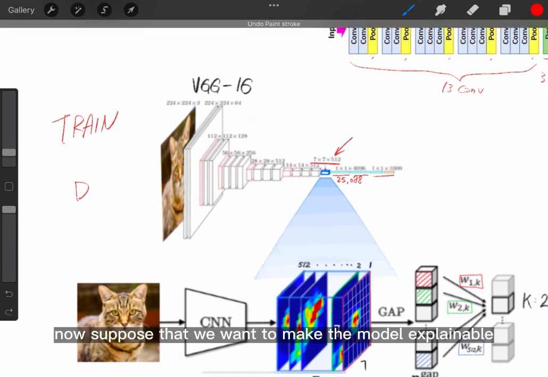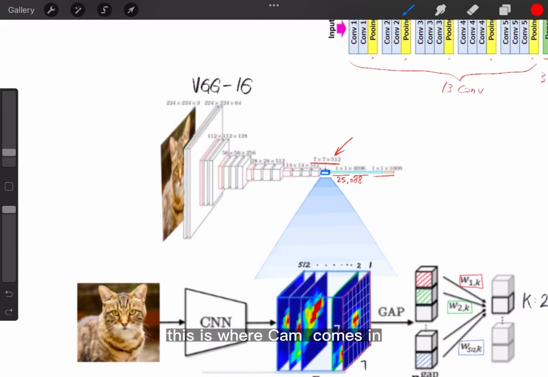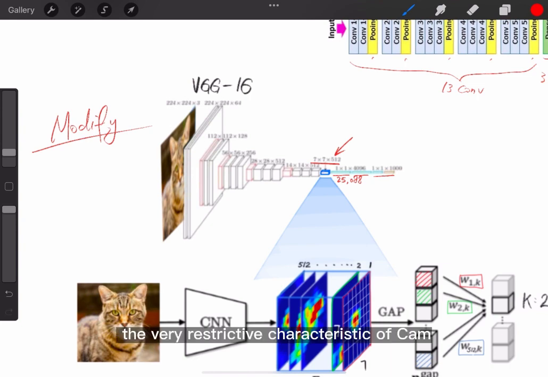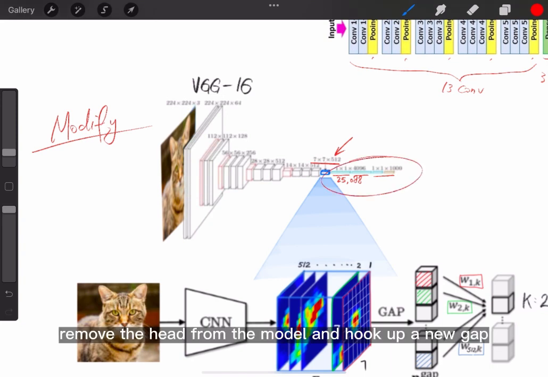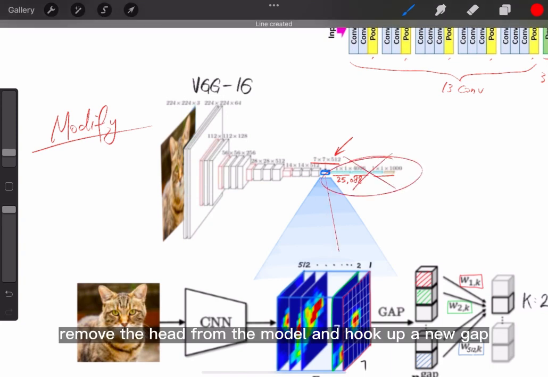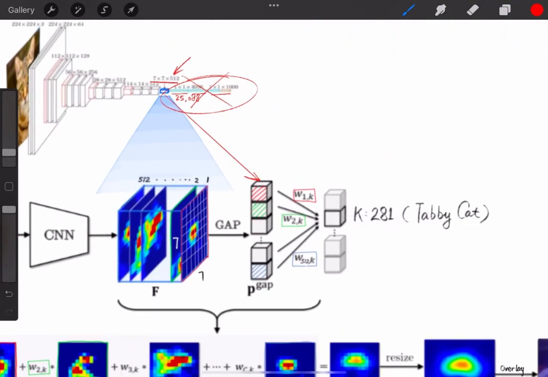Now, suppose that we want to make the model explainable. This is where CAM comes in. First thing we need to do is to modify the model's architecture to make it work with CAM, considering the very restrictive characteristic of CAM, starting by removing the head from the model and hooking up a new GAP plus one FC fully connected layer.